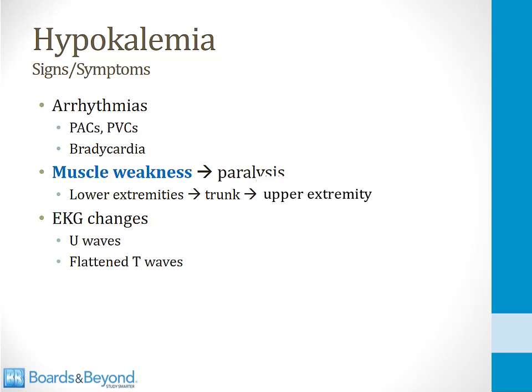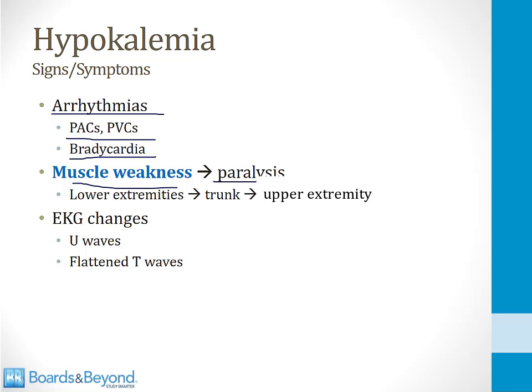Now let's talk about hypokalemia. Hypokalemia can also cause arrhythmias. There are many arrhythmias reported in the setting of hypokalemia. Some of the common ones are PACs or PVCs or sinus bradycardia. Just like hyperkalemia, hypokalemia can cause muscle weakness, which can potentially progress to paralysis if the serum potassium level is very low.